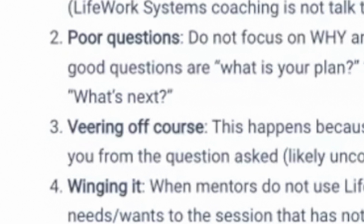There was one of your group who was trying to not answer the question the way it was asked, and the mentor tried to adjust to give them that. And I'm like, no, don't do that. Because you're now veering off course and you're losing the intention of the questions.